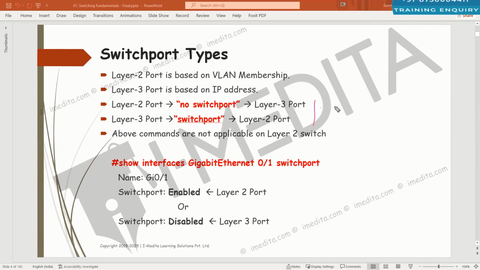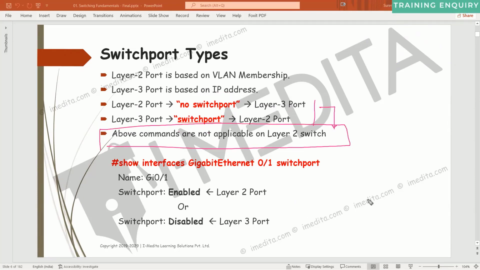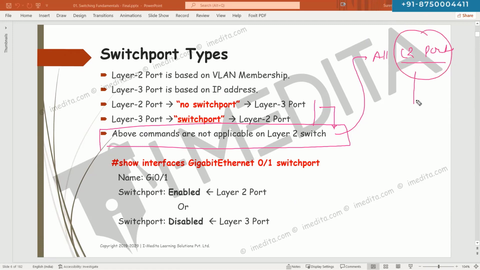These two commands are obviously not applicable on a layer 2 switch. Why? Because on a layer 2 switch, all of its ports will always remain layer 2 ports, and we cannot change layer 2 ports into layer 3 ports if it is a layer 2 switch.